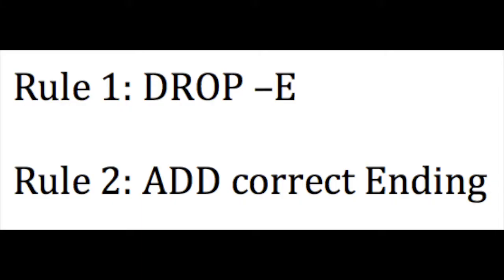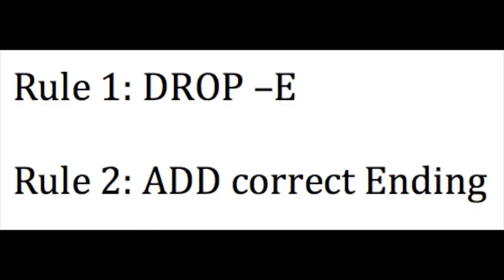To conjugate a verb in Pennsylvania Dutch, there are two rules that you need to follow. And the nice thing about Pennsylvania Dutch is that the rules never get broken. These are the rules, you do them, okay? And here they are. Rule number one says drop the E. If you look up any verb in your Pennsylvania Dutch dictionary, you'll notice that in the dictionary it'll end in an E. There is a very small number of verbs that don't, but they are by far the minority.